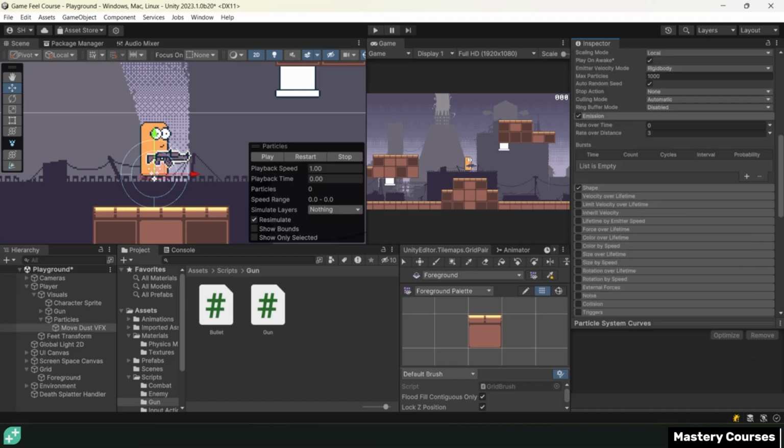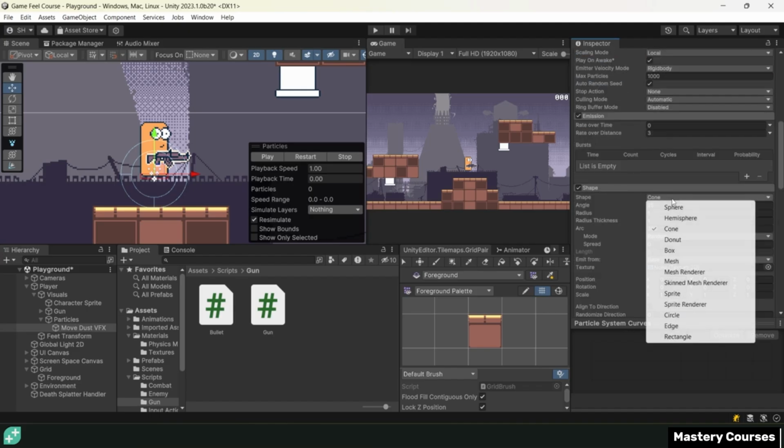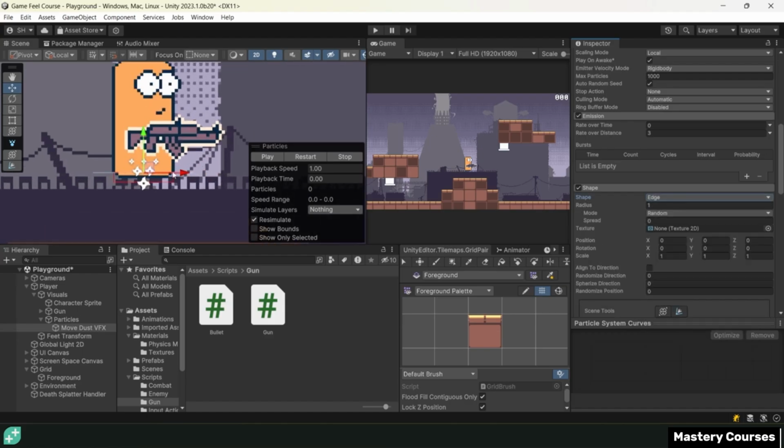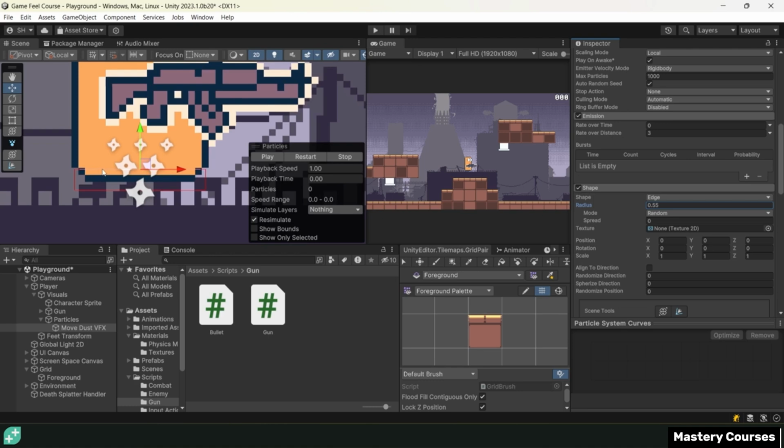We've got our emission set, and let's change the shape just a tad. So not cone, I'm actually going to use edge, just to kind of get it to spawn directly where the player is. And I'm going to change my radius, just shrink it down about the size of the player, so right around 0.55. All I really did was visually look at this little teensy tiny line that you can just barely see spawning by our feet. I think that looks about right.